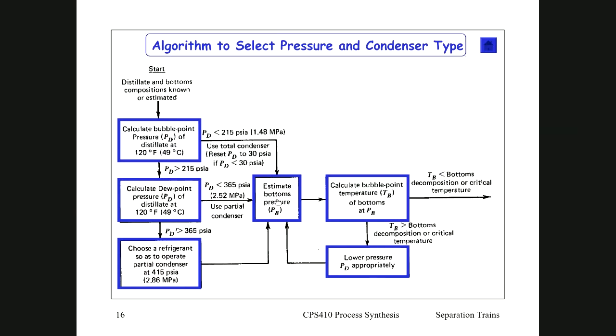And then you can carry on with the normal thing, getting your distillation column. So there, instead of heuristics, here is a rule-based approach, in other words, an algorithm by which you can choose your separation sequence. But it comes down to pretty much the same thing as I've been saying previously. You try and use atmospheric pressure distillation, and as long as you can use cooling water with atmospheric distillation, then that's exactly what you'd use.